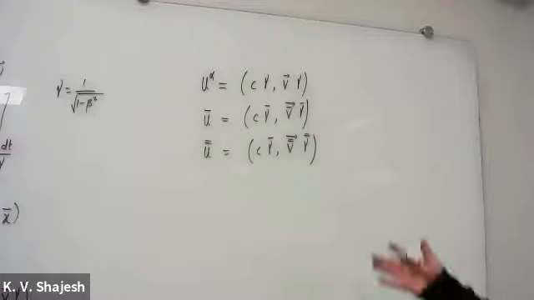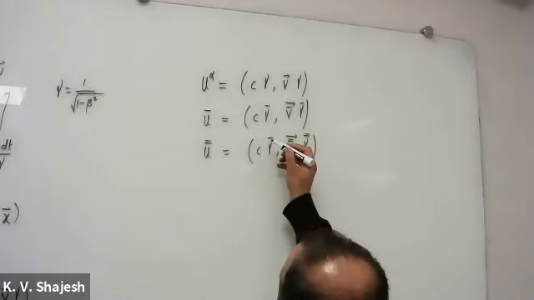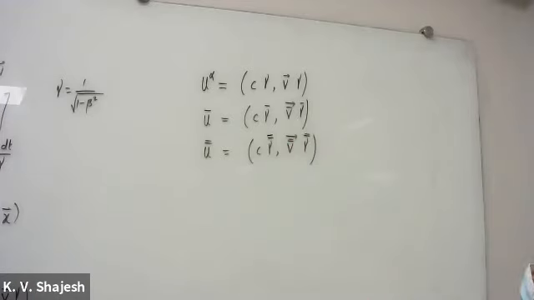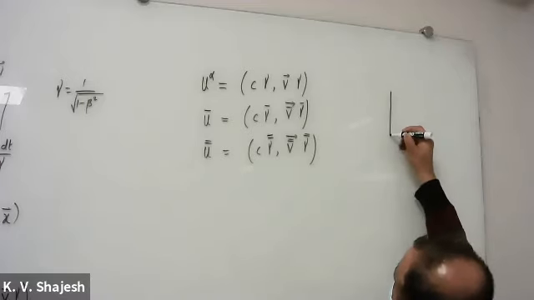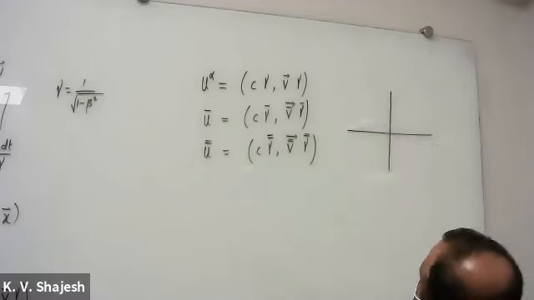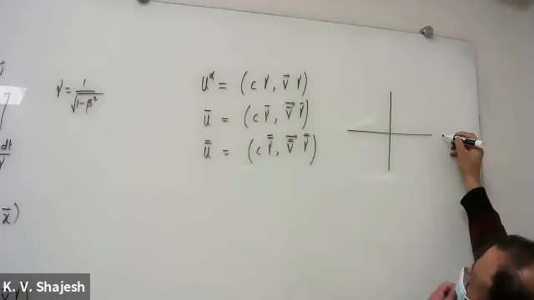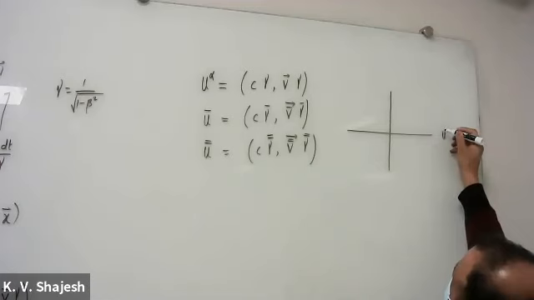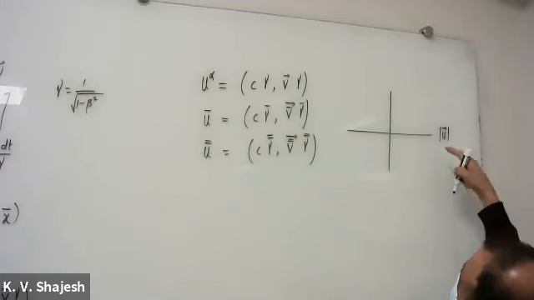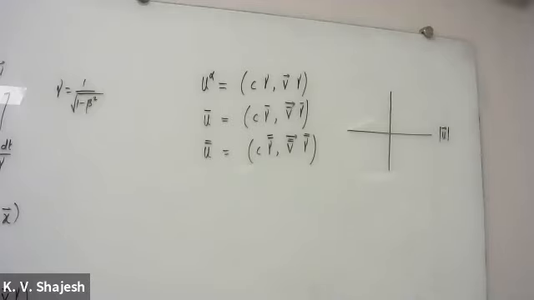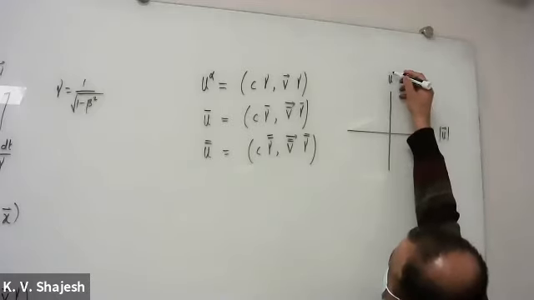Okay. So I can have many such frames. Each one is going with respect to the other with a uniform velocity. Is the gamma next to the c a gamma bar? Bar, yes. Yeah, thank you. Okay. Now, how does this look in a, we call it the space-time diagram, but this need not be space and time. Now we are plotting a u here. So let's say magnitude of u here, so vector u. By that I mean 1, 2, 3 components, and I take the magnitude of that. And this is u0.